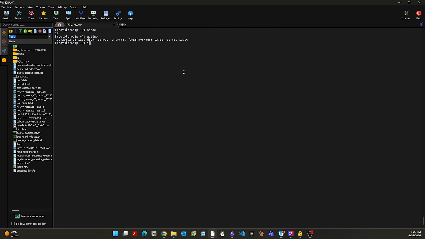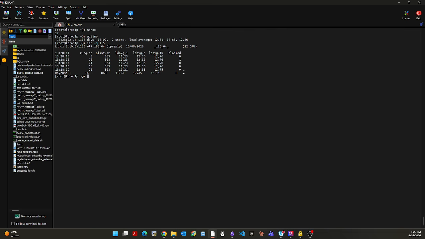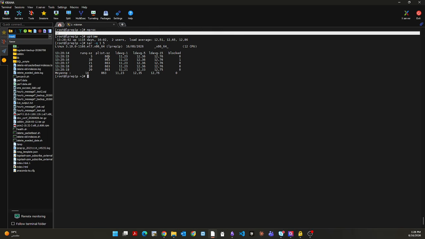The next one should be sar -q 1, let's say 5, for example. Just take 5 samples. Okay, so this one is going to give me the runnable tasks, so as you can see, how much I have in my CPU queue. Okay, I have 10, 21, 18, and I only have 12, of course, virtual CPUs. And also I can see my load average, whether it is going up or down.